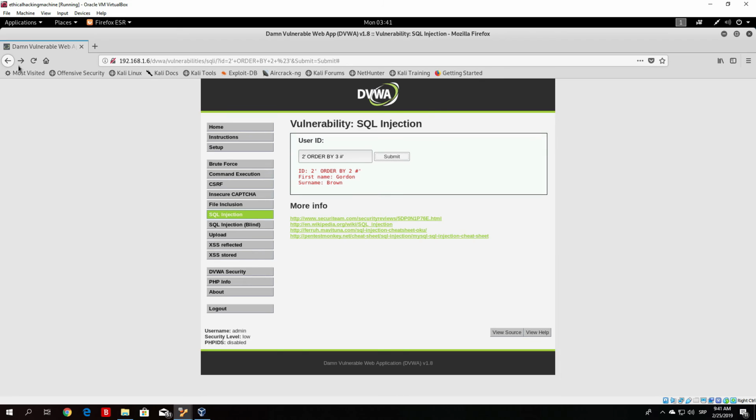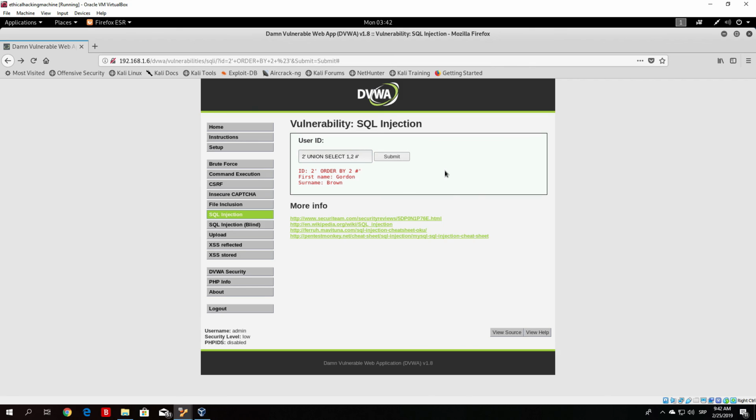Now that we found out how many columns there are, we can basically try to select them both and see what they are. We want to see, for example, in which order these columns are, and we do that with this SQL query, which is 2. And basically, maybe I didn't mention, but this 2 is the ID for the Gordon Brown guy, I believe. And we use that so we can specify another command after that, so it gives us our desired output. So we will use union select 1, comma, 2, and then hashtag apostrophe.